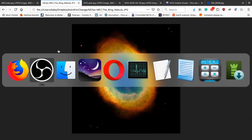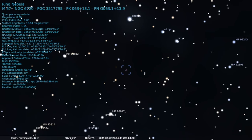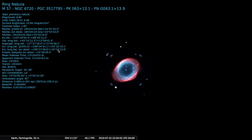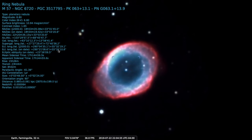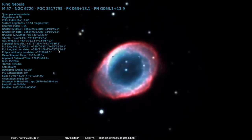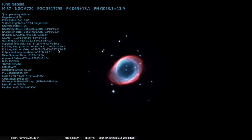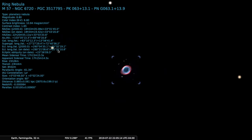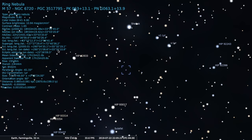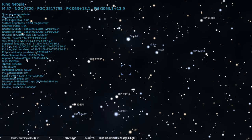So let's go back to Stellarium. This is a depiction using existing data. Stellarium integrates existing image data from orbiting telescopes and various observatories. This particular image is also from the Hubble telescope. If you take a look at this and you take a look at that, the images are similar. With this image superimposed on the star fields in Lyra, you can get a sense of how small that is, and how far away it is.